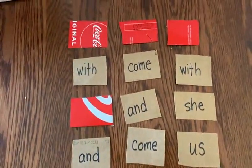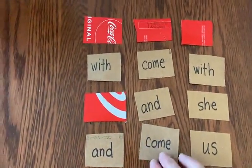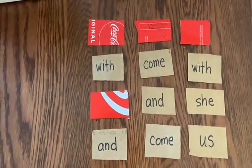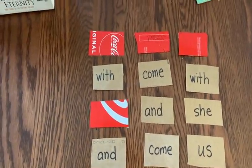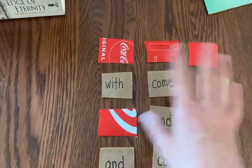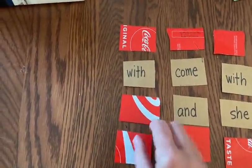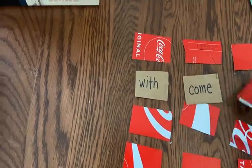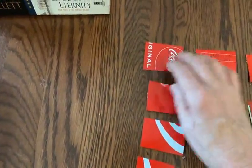Here's the game. I made six pairs of words. It works really well if you have 12 cards, because then you can set them up in a nice grid — kind of like a rectangle pattern. I have two copies of every word. Some of them I left turned over so you can see how I'm doing this. To start the game, you turn them all face down — they're all mixed up and hidden.